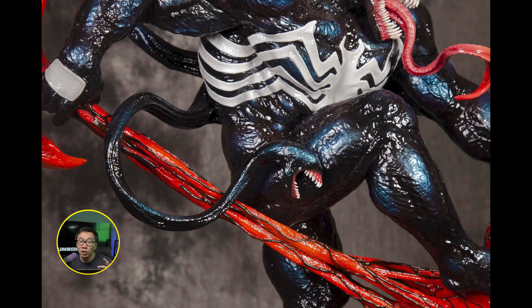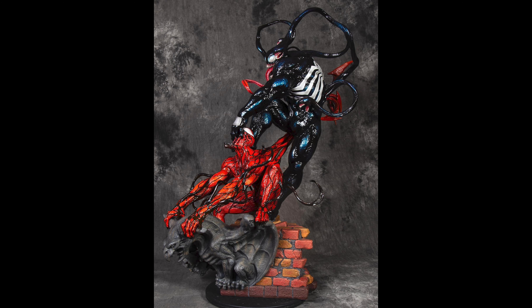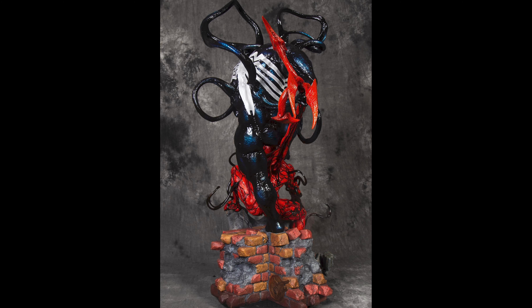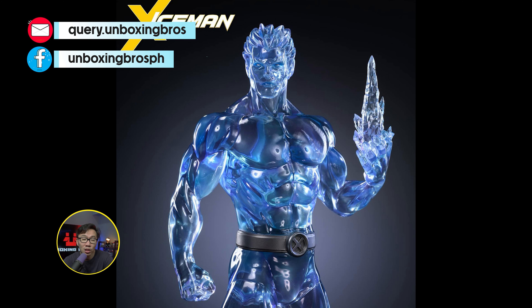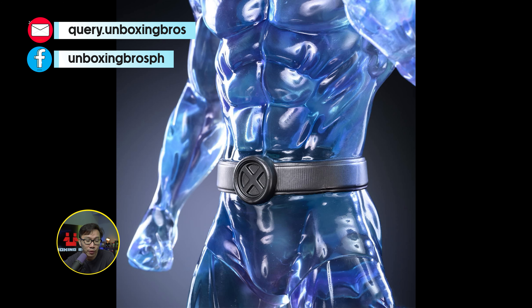Got one of these Venom vs. Carnage available. You are already looking at the prototype and it will be shipping soon. If you guys are interested, I will be bundling this up with a Soldier Venom I have in inventory. So all you need to do is pay for this Venom vs. Carnage and then the shipping for both. The Venom vs. Carnage is ready, but I can ship the Soldier Venom in advance if you want.